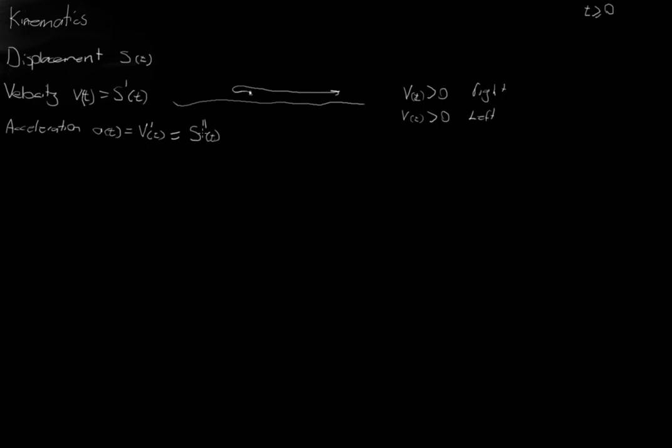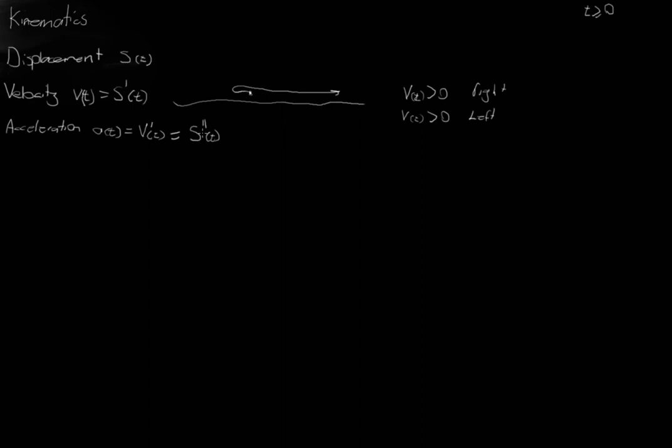I also want to talk about speed, and this is the speed of an object at any instant is the magnitude of the object's velocity. So it's worth noting that we're talking about the magnitude of the object's velocity, not the actual velocity itself. You can't actually have a negative speed, but you can have a negative velocity.